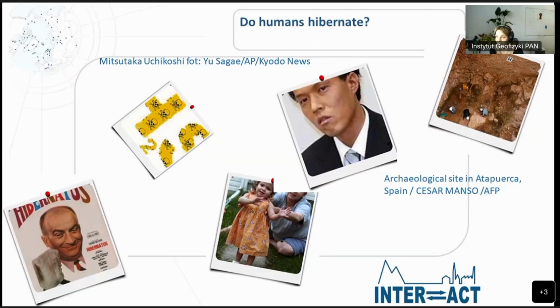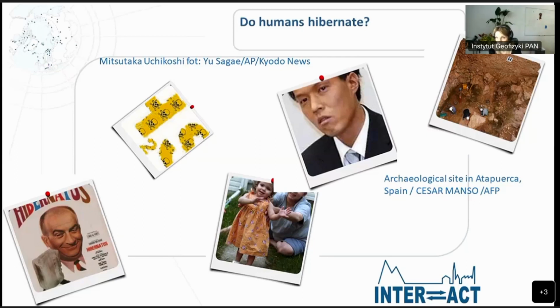But how did they come to this conclusion? They examined some fossilized human remains found in a cave in the mountains in Spain, studying them using microscopes, and discovered that the bones, more than 400,000 years old, had some fractures, lesions, and other damage similar to what can be seen in animals that hibernate nowadays. Is it the final proof? No, but it indicates that very early humans may have had this ability to hibernate, at least to some extent, because it's not something you can control. But what about today?